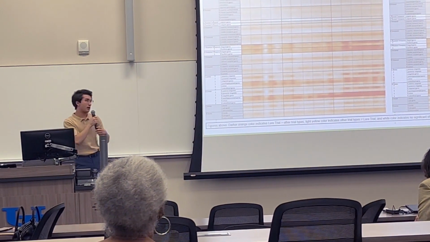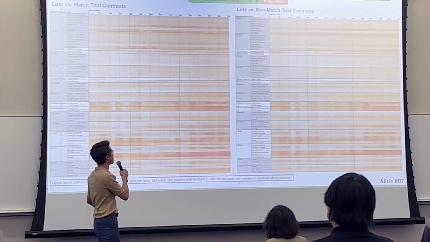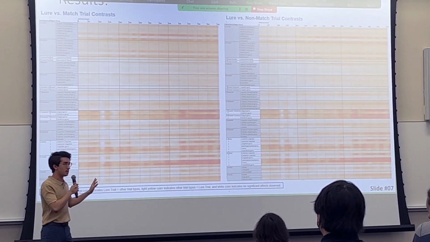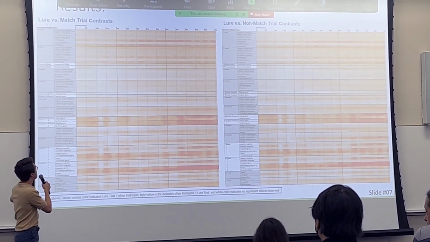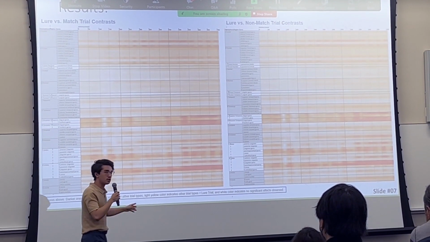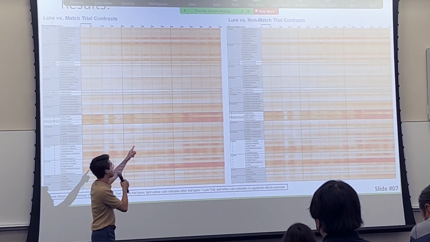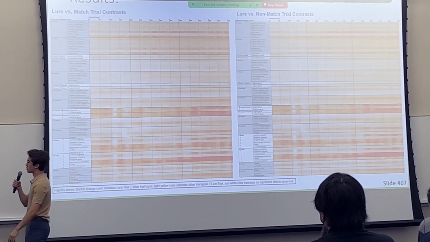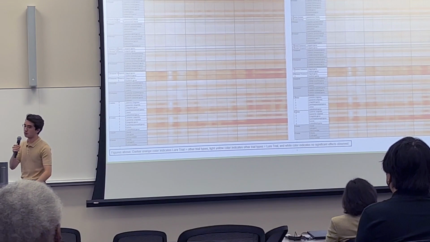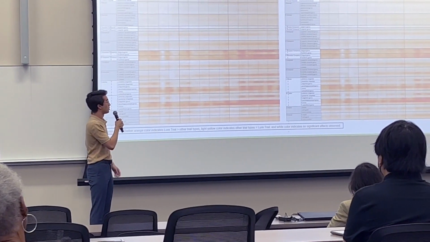Okay? And so for the actual results itself, this is for the letter 3 back task, and this can be a lot to look at. But basically what we did here was, once we got all the brain areas that were active in all 3 trials, we compared them to each other, right? So we had a lure versus match, lure versus non-match, and a match versus non-match trial contrast, the third of which you don't see here because that didn't generate any significant results.